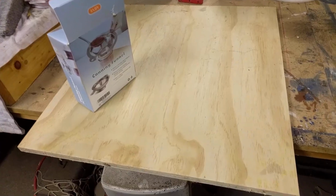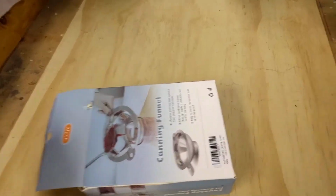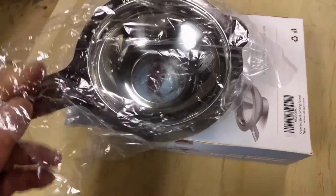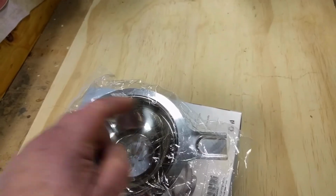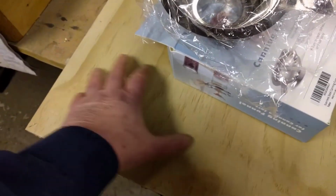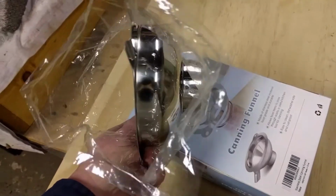So I'll show you what I've got going on here. Well, I found a piece of cabinet grade pine plywood. I'm going to use that, and I'm going to need some more. I have to search the shop. And I bought this canning funnel, and the reason I bought this one is because it's got a lip on it right here, around the edge. So I thought I'd trim that edge off and use that lip, and either hook it underneath the board that the toilet seat's going to sit on, or maybe on the underside of the toilet seat. I'm not sure which. I have to plan it out first.